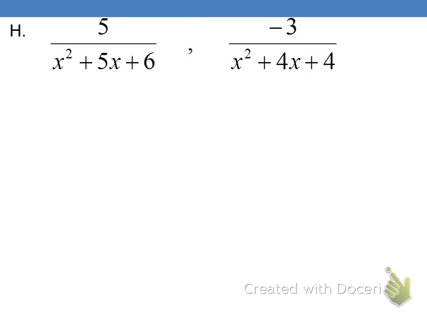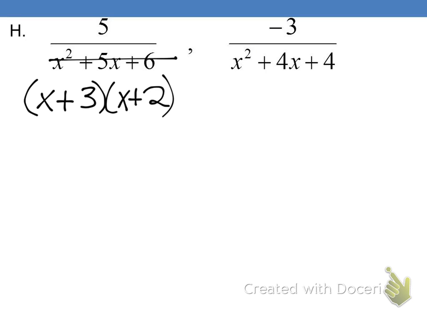So, first thing we want to do is what? Let's factor it. This one says to rewrite each fraction with the LCD. Oh, never mind. It's the same. All right, so let's factor. What multiplies to 6 and adds to 5? So x plus 3, x plus 2. All right. Back here, what multiplies to 4 and adds to 4? 2 and 2. Good.